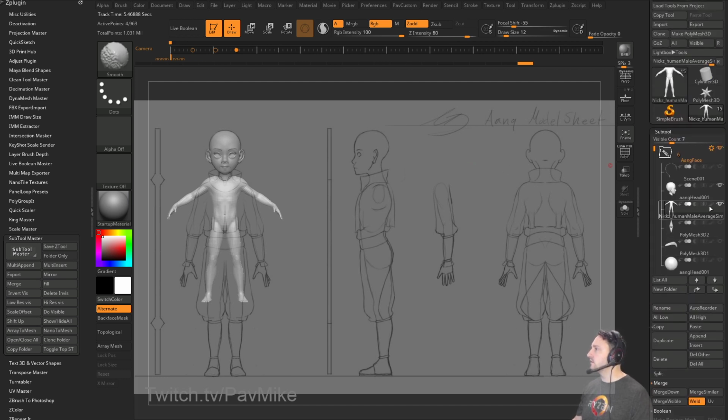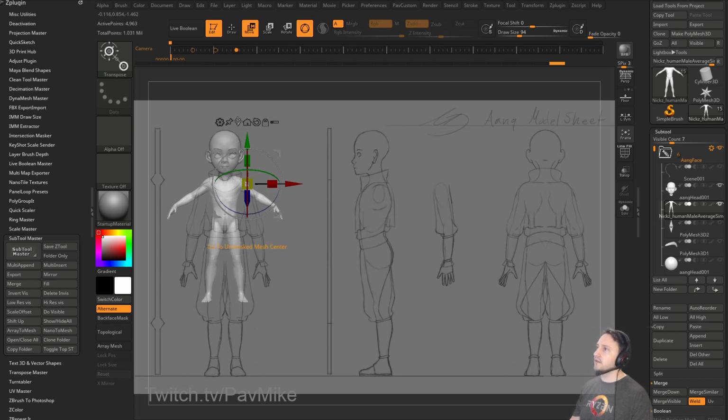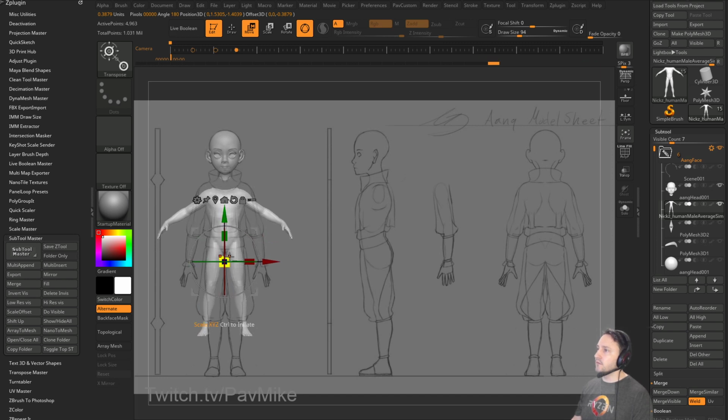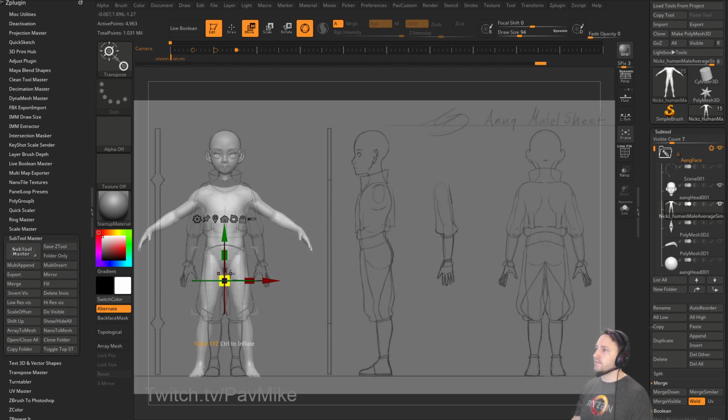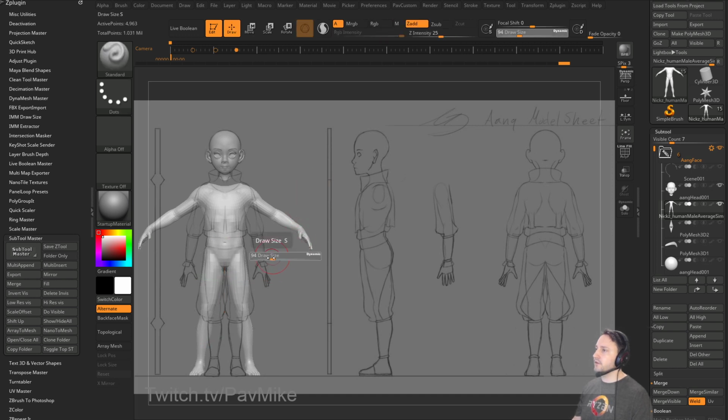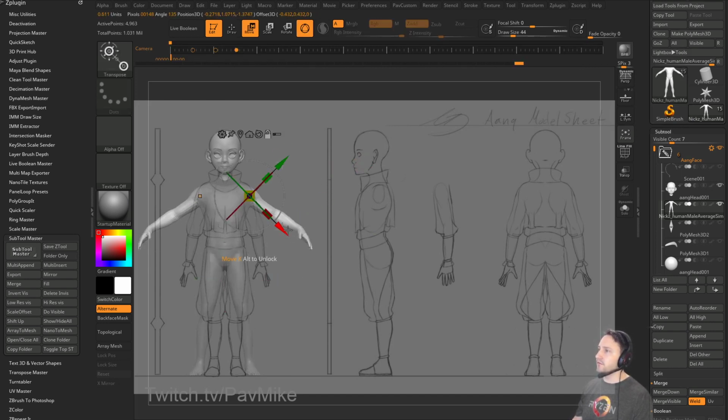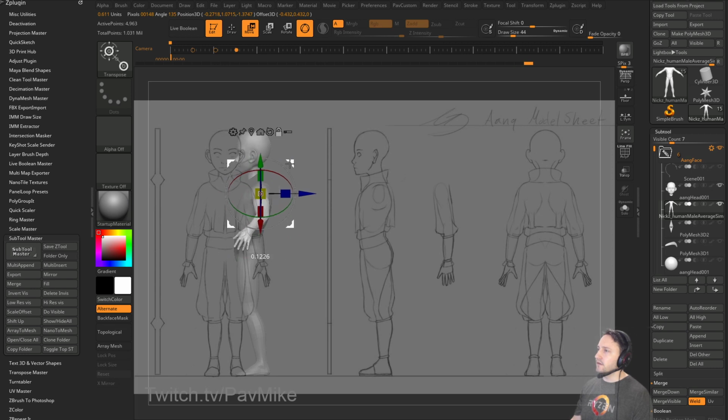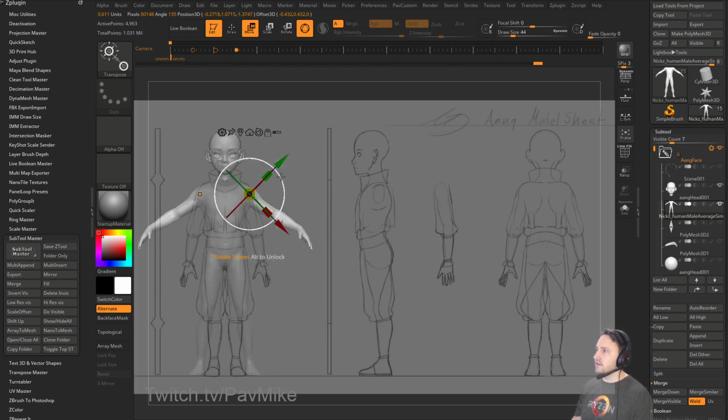Let's hold Shift and turn off Polypaint here. Let's go to Zplugin, Unmesh, Mesh Center, Reset, and now we can set our body up to match the overall proportions, generally speaking. Again, I'm just going to use this more as a guide. It's going to be covered in clothing, and I'm probably not even going to bother going into Marvelous Designer or anything super fancy. I don't think there'd be too much of a necessity for that, but I can go through and match this.